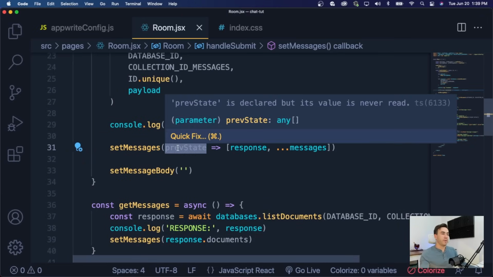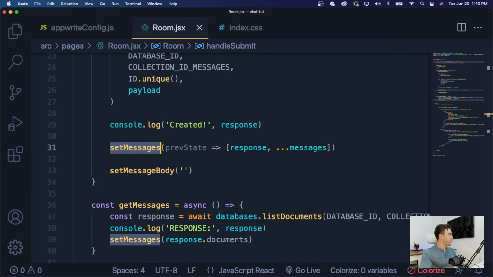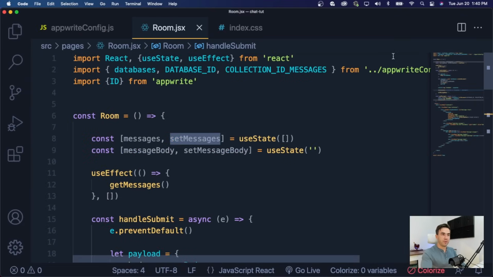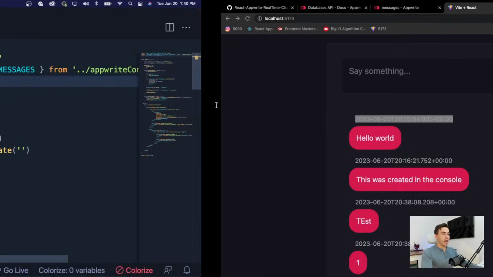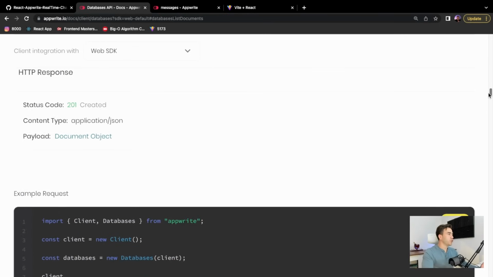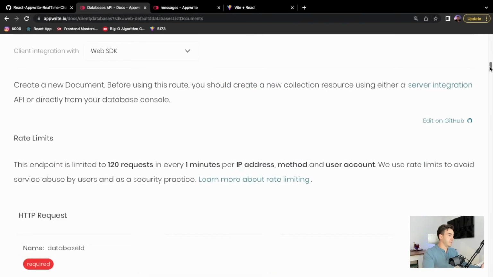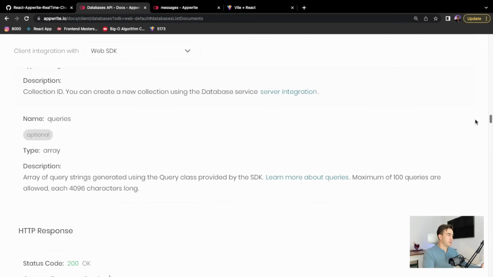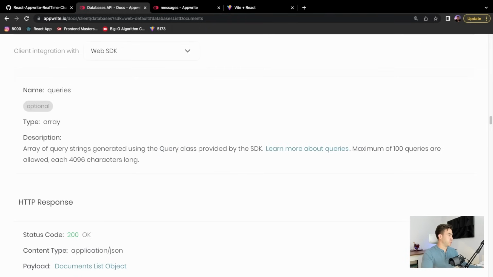But what about users on the other end? So we just always want to make sure to sort that. And at this point, this is a perfect opportunity for me to show you how this query object works. So we're just going to import query. And in our documentation, I guess I'm taking ownership with Appwrite, but in the Appwrite documentation, inside of list, we have list documents. The third parameter is going to be all the queries that we can add, and this has to be an array. And we're going to use this query class to actually throw those in.